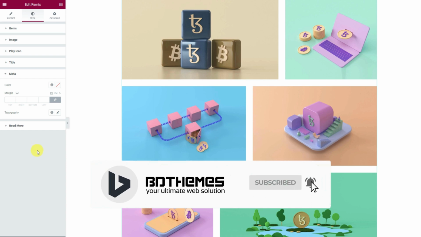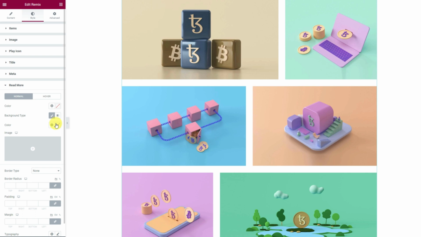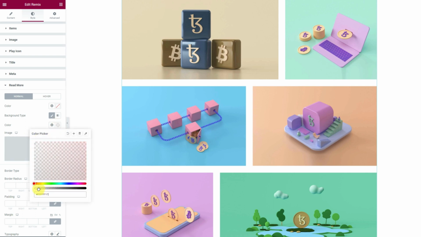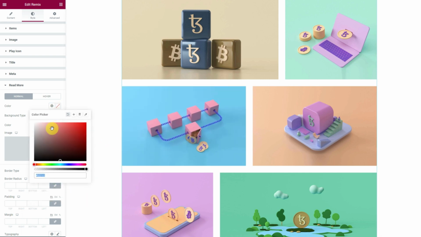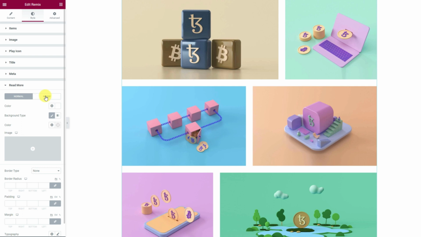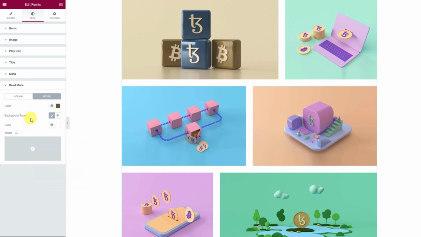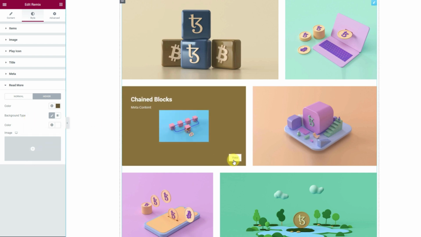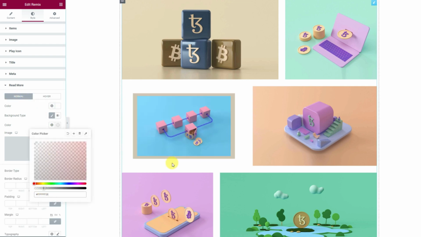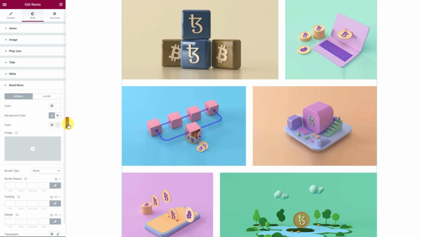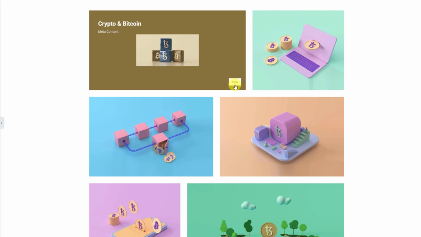Then in the read more section, first go for the background color of the button. Set the white color with a matching lower opacity and see how it looks. Then pick white for the button text. Now switch to the hover menu and change the color tone of the button while picking a strong white for the background. Now you can see an eye-pleasing hover effect on the button. You can always adjust the colors as much as you like. Now minimize the controls and review the image gallery made with the Remix widget.